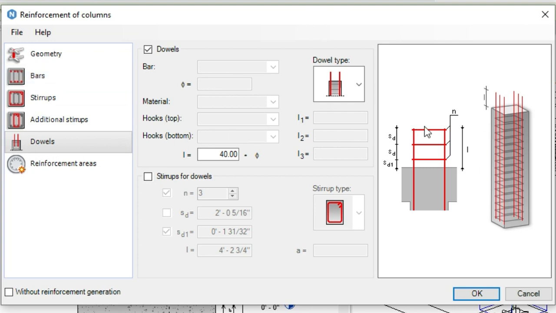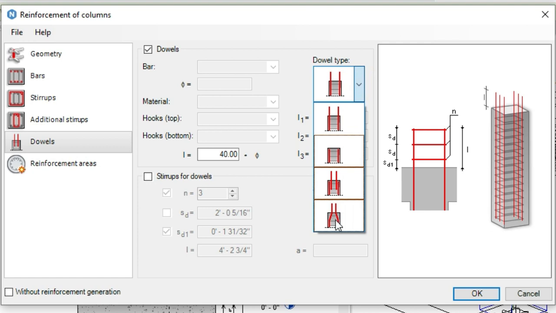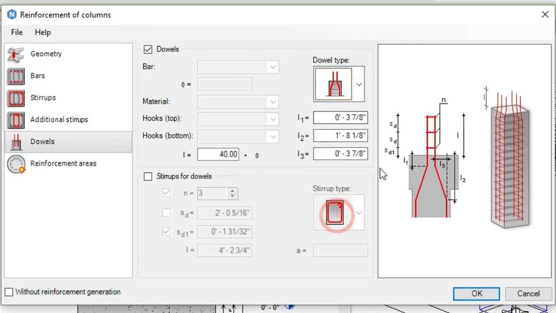If you want to add additional dowels, you just go to this section and select the desired number of dowels and length of dowels. Also the dowel type, you can install these two, which is the shortening of breadth and width of column. For this one you can select this type, and the properties are also given, so you just need to change these properties and the desired shape can be achieved.